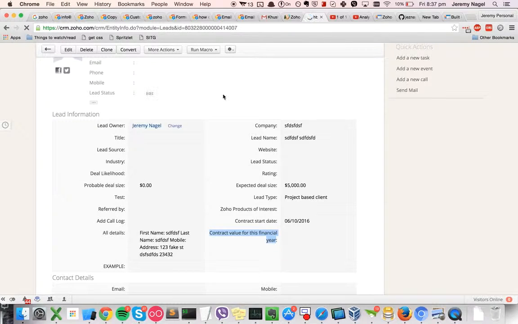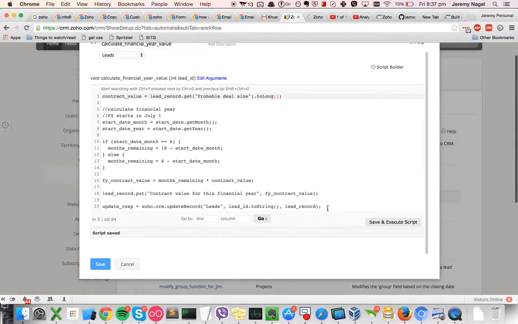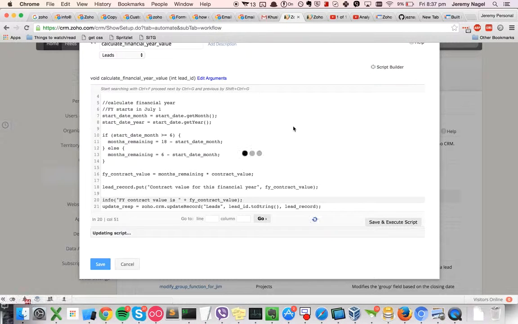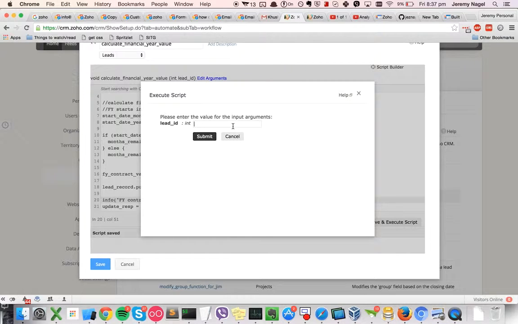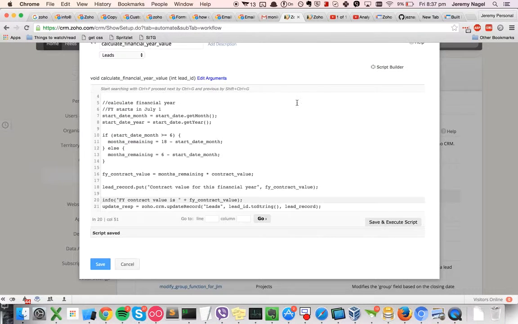Let's see, what did it do? Can't actually tell. So I'll use info to help me debug. Let's see, yep, it is 0 now.